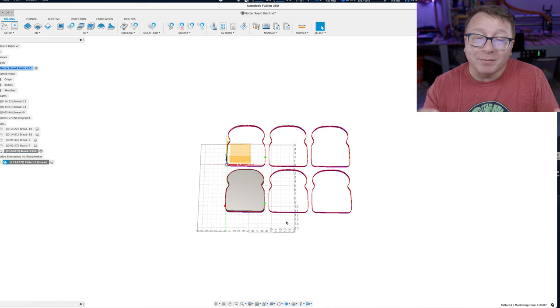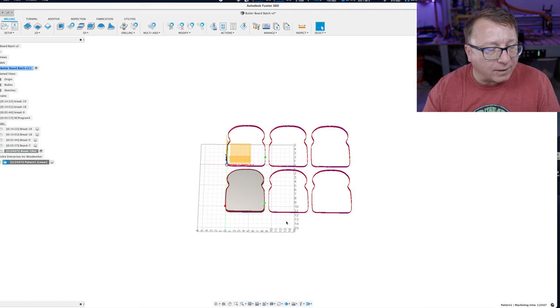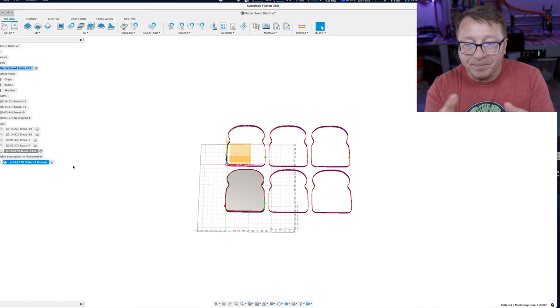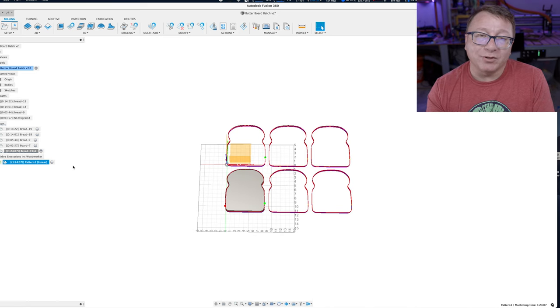Obviously your cut time is going to go up almost in a linear fashion. It's going to be a little bit larger than linear because you have the same cuts, but then you have travel time in between. You can also adjust how it cuts, if you want to go by depth or by island and things like that. I think this is really cool. If you wanted to pound out 6 of these very quickly, roughly in about an hour, although I know that number is really high because the machine actually moves a little faster than what Fusion is estimating right now, you can do that very easily. It's super fun, super easy, and super quick in Fusion 360 to create these patterns to batch out a bunch of different projects without doing a lot of additional work.